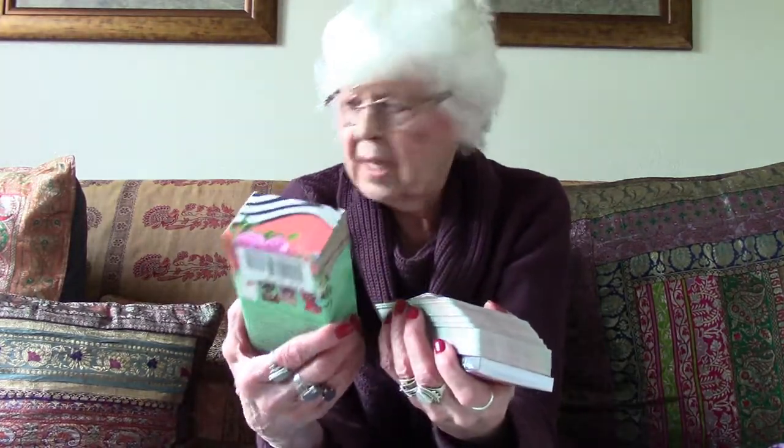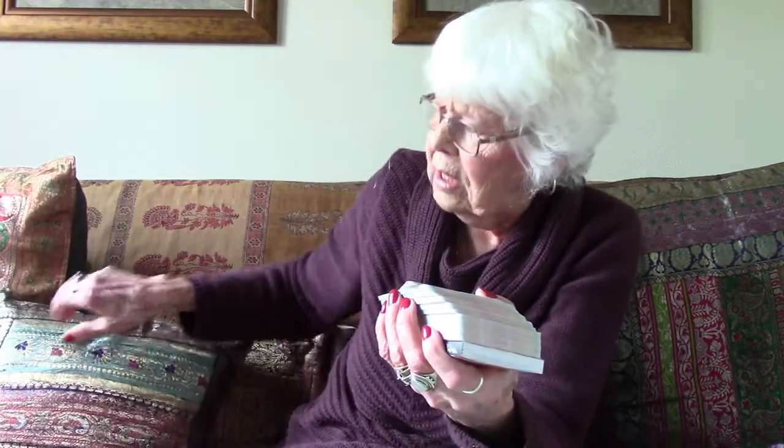So let's see. Now this is to me, a very feminine deck. I've seen Simon Harrison do all his gorgeous reviews of this amazing collection that he has of decks. I've seen decks on him that are very male-oriented, but I don't think I've ever seen a female one. And to me, this is a female deck. I mean, you have to actually look at this deck to see that there's not a king. That's right. There's not a king. Instead of a king, it is called the muse.